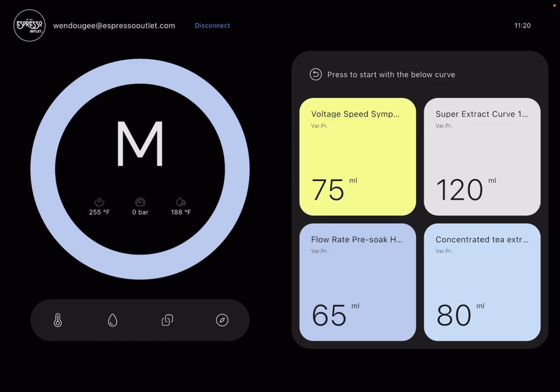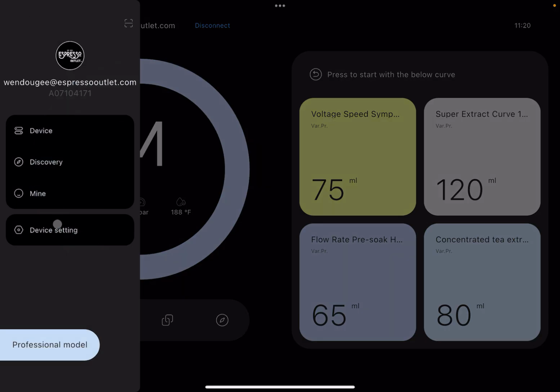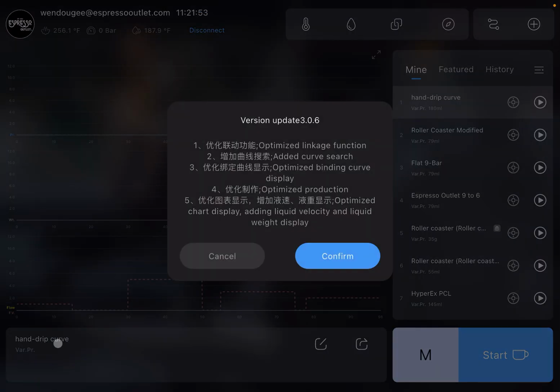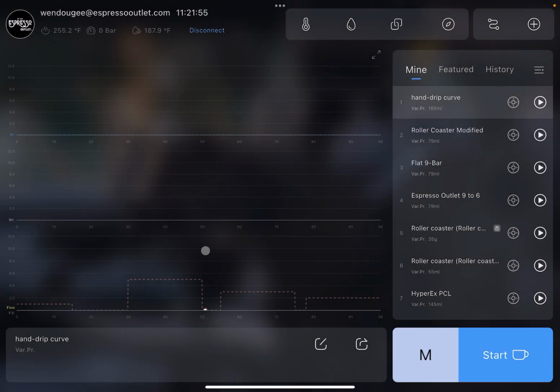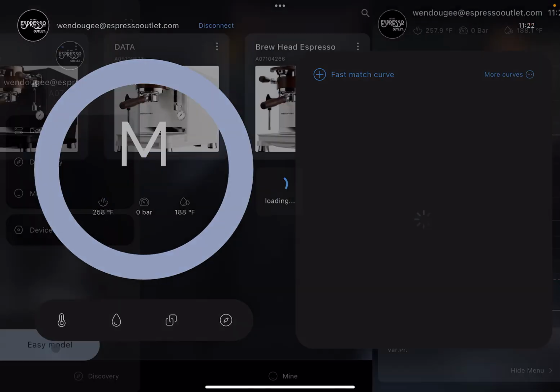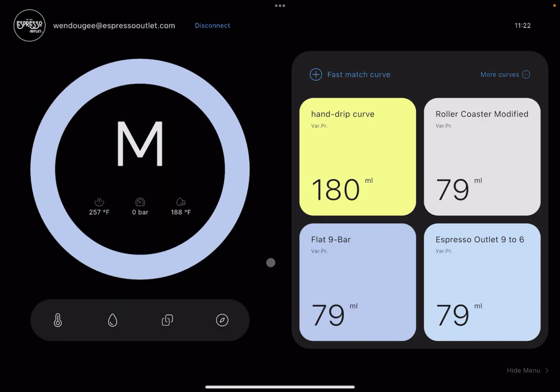Again, it's a pretty simple app. I know a lot of you guys are probably going to want to go back to the professional mode, and that's usually what I run on the day-to-day. I've actually been playing with the simplified mode, and if I'm not really wanting to geek out on coffee, it is kind of handy. It'd be really handy for maybe family members that aren't as into coffee or just want to wake up and use the espresso machine but not have to fiddle with all the extra functions. They can go over to that more basic mode. But I think that's all for today. I just wanted to do a quick overview.